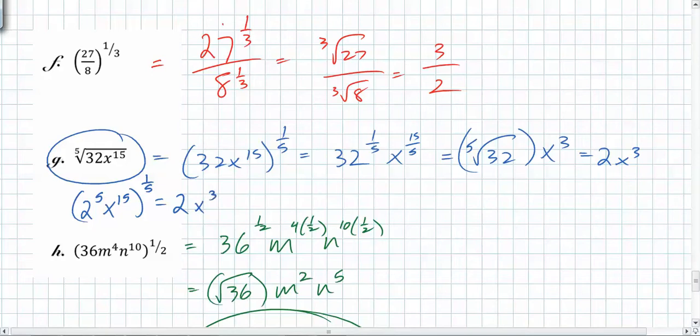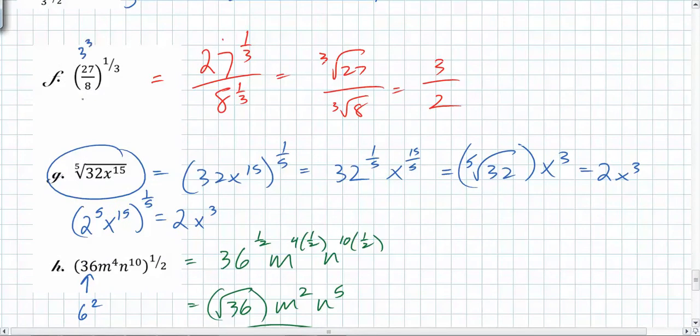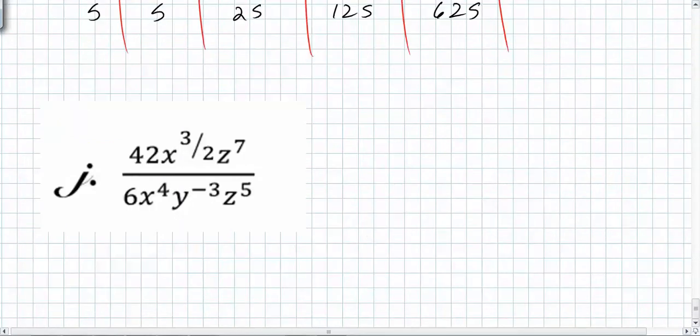So is it easier to simplify if you recognize your powers? Yeah, if you recognize your powers. So for example, 36, what is 36? 6 squared. 27 is 3 cubed, and 8 is 2 cubed. Does it help to write them like that? Yes. Or does it really just help to recognize them? Yes, it will. Okay, so let's do this.